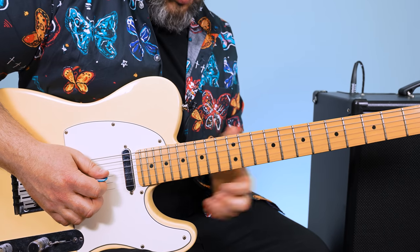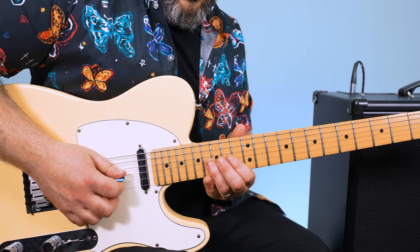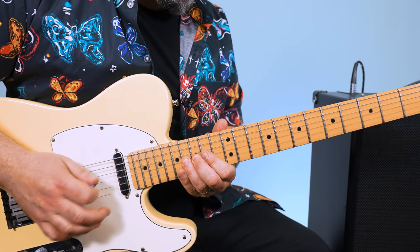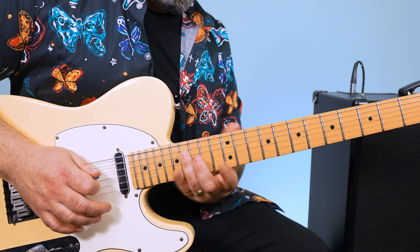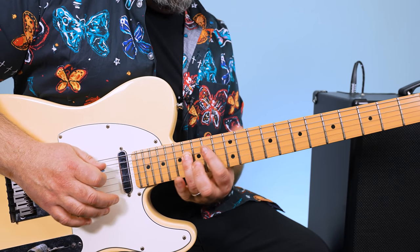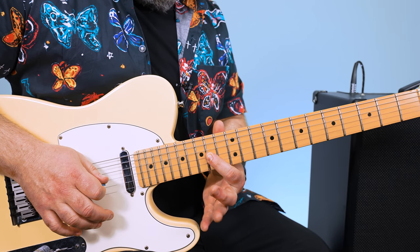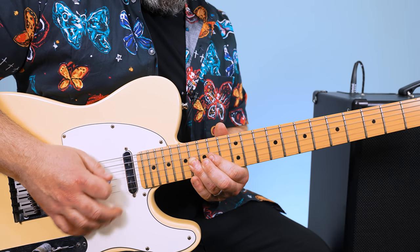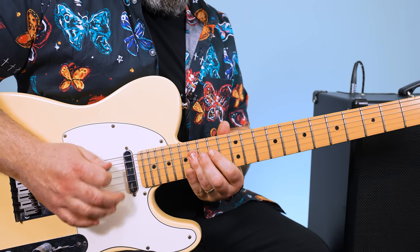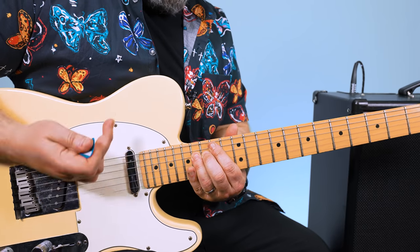So there's a new rhythm pattern, and that starts on the 16 to 14. Right in that box. So that's 14, 16 on D. Same pattern now on the next two strings up.